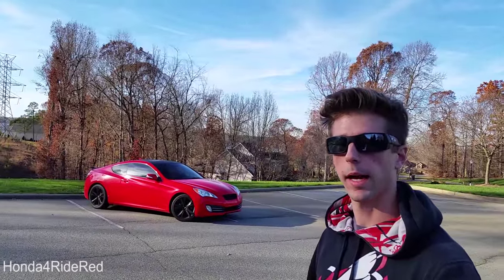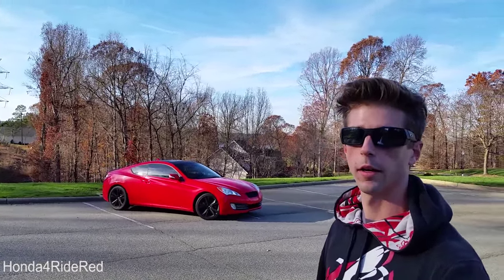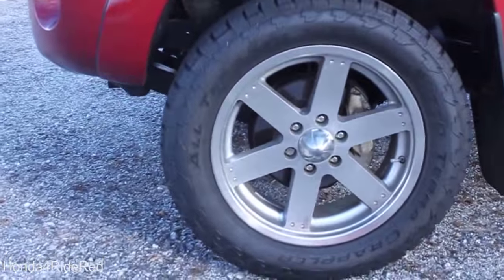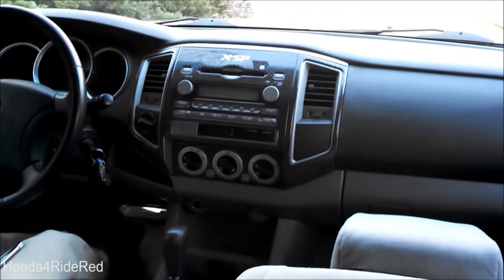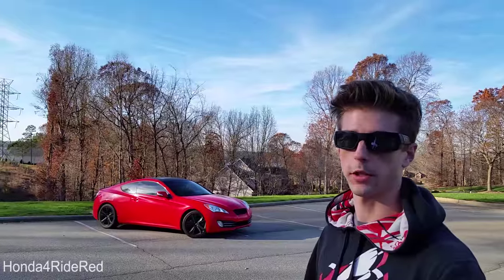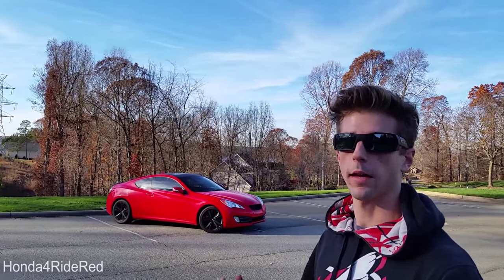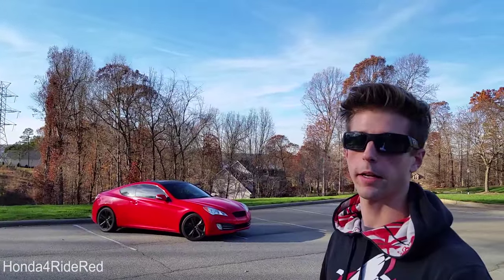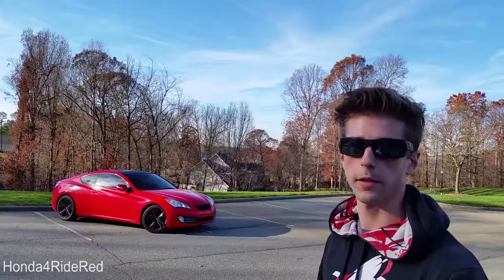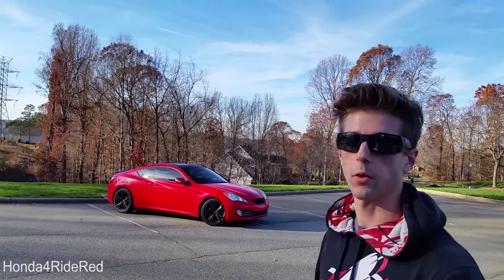I bought the Tacoma back in 2007, brand new off the lot, with about 35 miles on it. It was the XSP package, so that came with the 20-inch N-key wheels, four-wheel drive, the carbon fiber interior pieces, JL audio system, Bluetooth, and towing package. Very premium vehicle at the time, and they only produced the XSP package in 2007-2008. I only saw about four of these throughout the years of owning my car, and I actually passed one the day that I sold it, which was kind of cool to see.